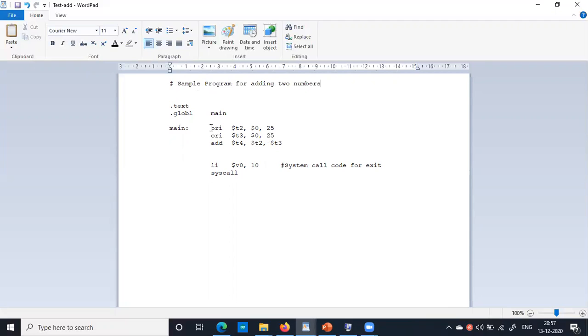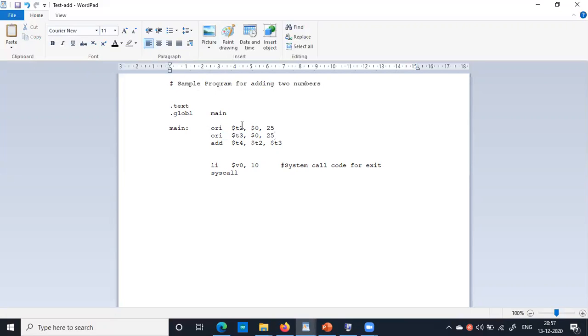Initially, with ori $T2, $0, 25: if you OR a number with 0, the same number remains, so $T2 is initialized with 25. Similarly, with another ori, I initialize $T3 with 25.